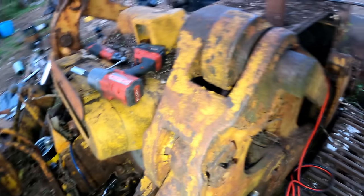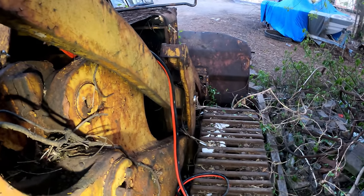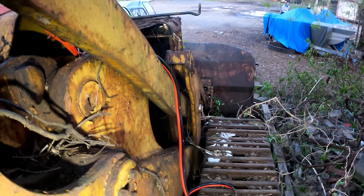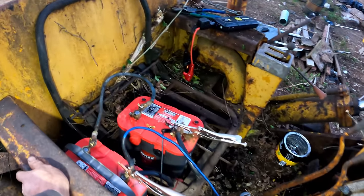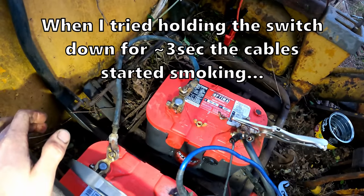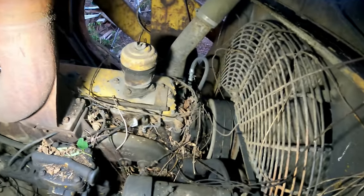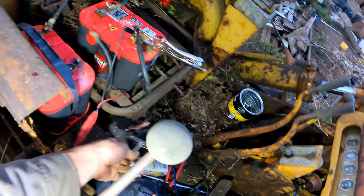Let's try bumping it over a little bit. What the heck? What do you got to lose, right? What are you gonna do? Bend a rod in this thing? It'll be all right. Okay, well, that shows these Optima batteries are tough as nails, because that is a ton of juice. Some smoke in these connections a little bit, but yeah, we're gonna have to pull probably some injectors. I think we got water in there. Disconnect this madness for now.